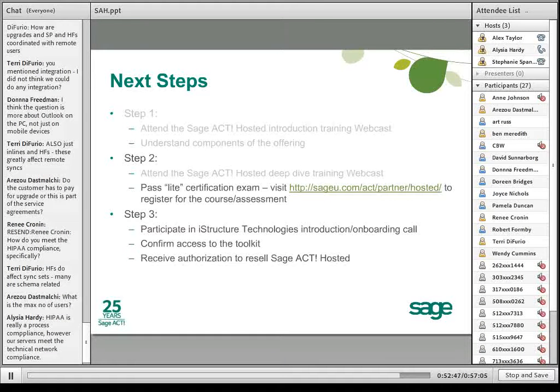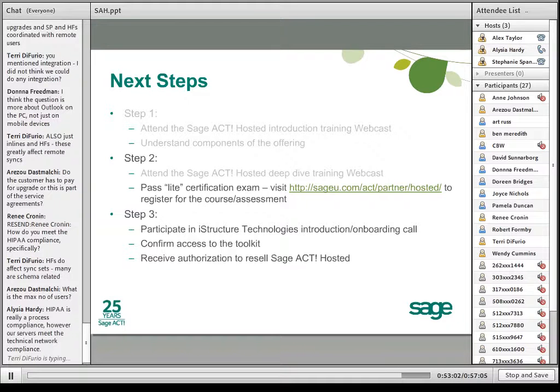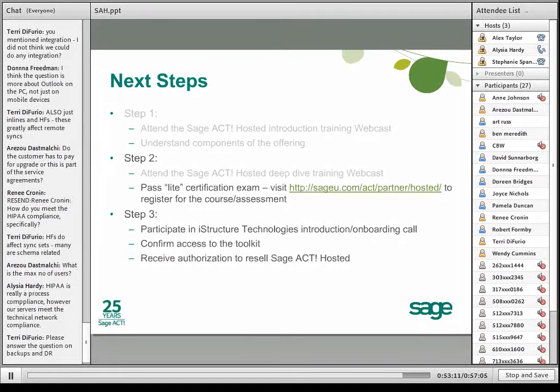My general understanding of HIPAA is that it's more of a process compliance, and that the network is just a piece of that HIPAA compliance. We do meet the network security compliance piece of that, but HIPAA in general is something that's going to be applied to their entire organization. So if you have something more specific that you're looking for as far as documentation, we're happy to provide that.